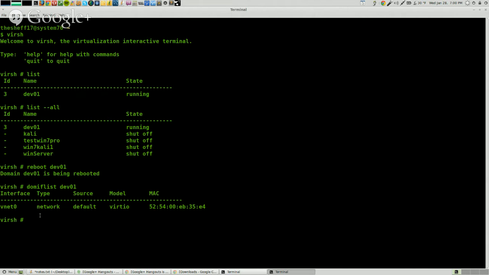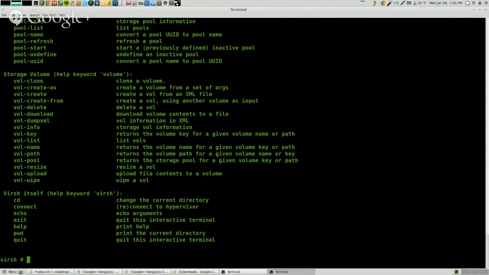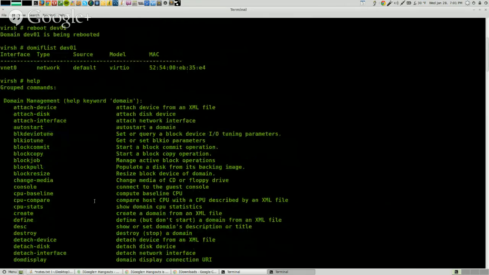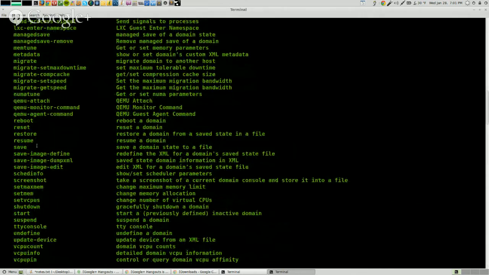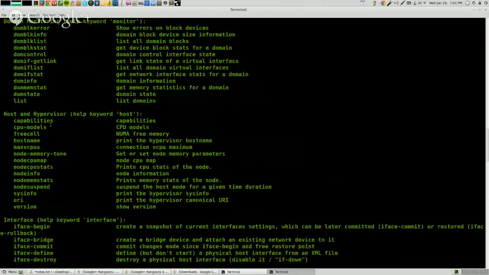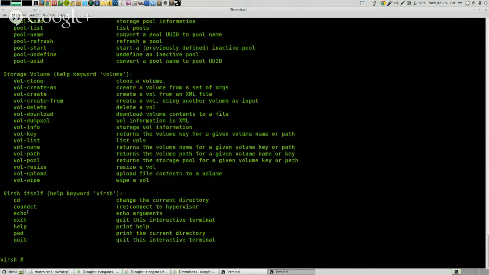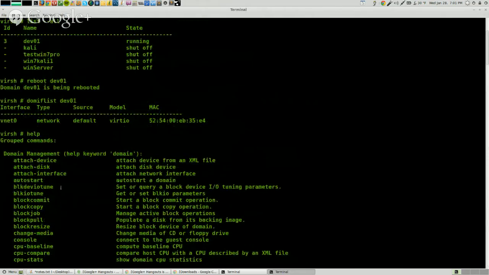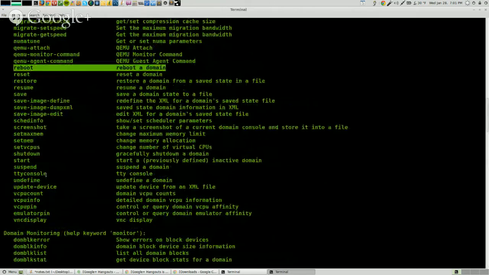If you're confused on which commands are which, if you ever see virsh in the front of it, it's a virsh command. You can also type help here, and you can see all these commands. And there's tons and tons of them. For example, I did reboot here, and it says right here, reboot the domain. So that's actually one I just ran. If you are confused whether a command is a Linux command or a virsh command, you can look through this list and see. These are all the virsh commands you can use. So we can also use list here. Where's list?